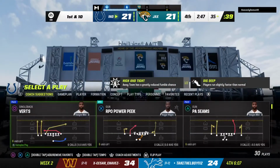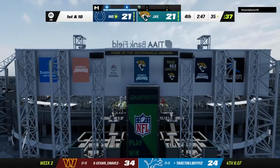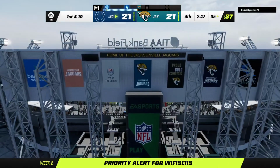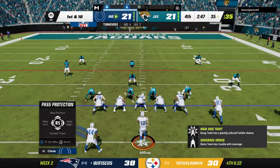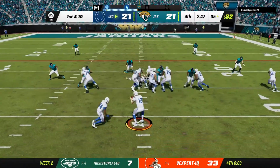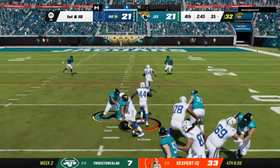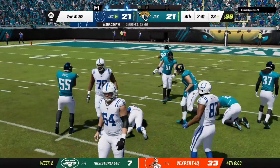Well, we say it often, Charles, but not all interceptions are created equally, and that is a big one here in a tie ball game in the fourth quarter. And, Brandon, when games are this close, it usually comes down to the team making the fewest mistakes, and that was one of our mantras back at Tennessee. Coach Mears used to say all the time, the team making the fewest mistakes will win. You've got to cut those down to give yourself an opportunity.